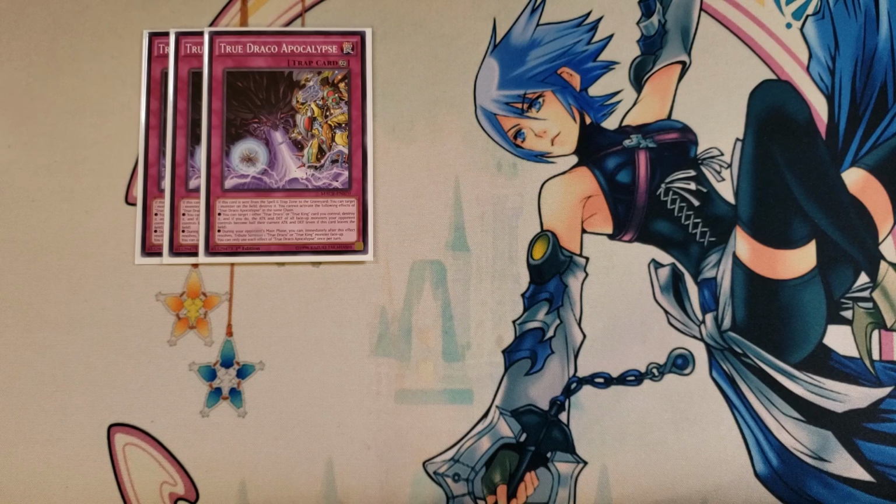You can target one other True Draco or True King card you control and destroy it, and if you do, the attack and defense of all face-up monsters your opponent controls becomes half their current attack and defense, which is really good because it helps bring your opponent's monsters down to the level of your True Draco monsters so you can attack over them. And it also has the ability that during your opponent's main phase, once this card resolves, you can tribute summon a True Draco or True King monster face up, and you can only use each effect of this card once per turn.